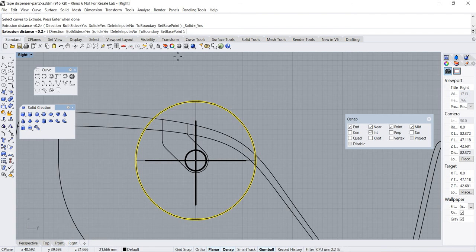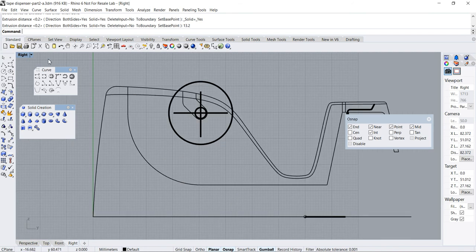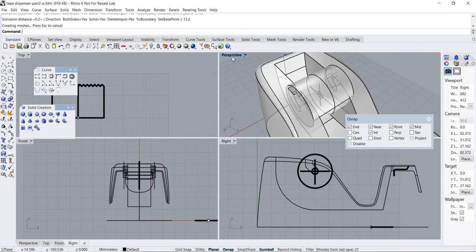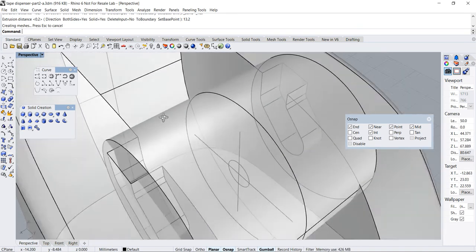Let's set it to be something smaller than 14, maybe 13.6 or no, maybe 13.2. So we get something like that.